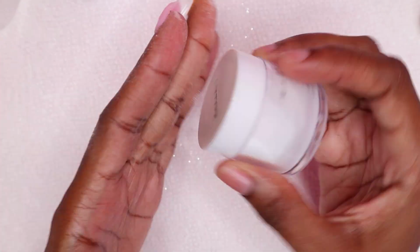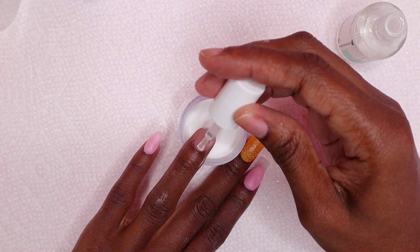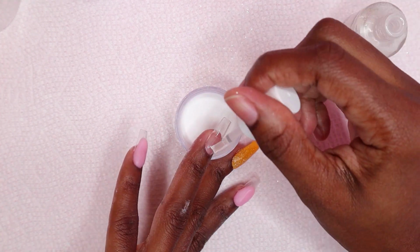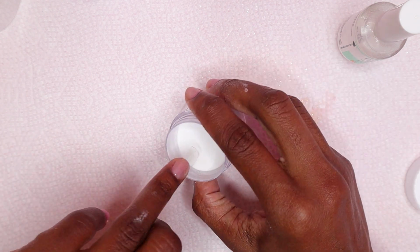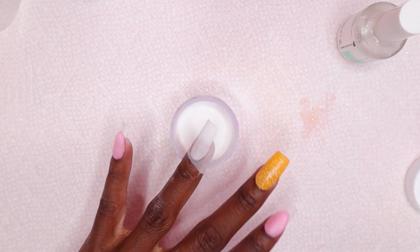Now I'm going to be using Sugar White, which is also from Macart. I'm going to be using that on the ring nail. So I apply a layer of my dip powder base to the ring nail, and then I would dip my finger into the Sugar White dip powder. I did two layers of this.